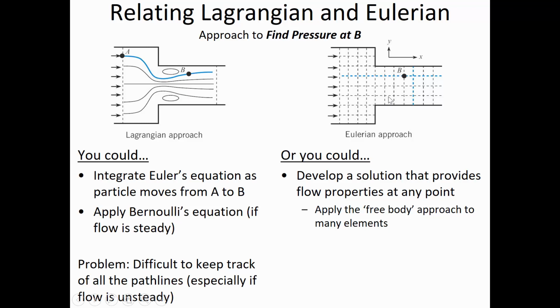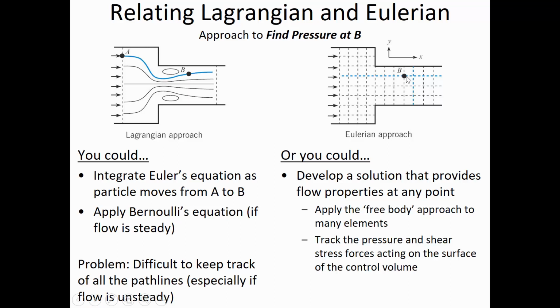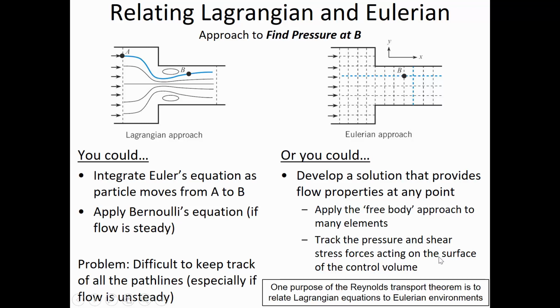And so the fluid's momentum, the fluid's velocity, its pressure can be looked at on a cell-by-cell approach, and we look at what flows in and what flows out, and then how it is changing inside of a smaller cell. The more resolution we have, the more accuracy we'll enjoy when trying to find the pressure at location B in this pipe. So we would track the pressure and shear stress forces that are acting.